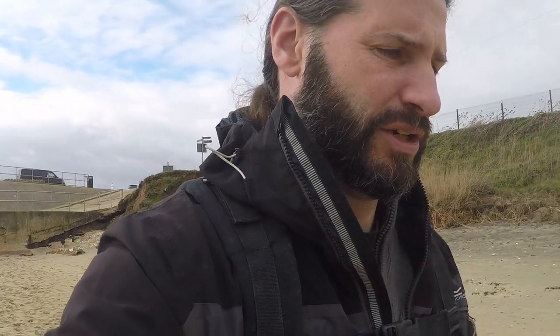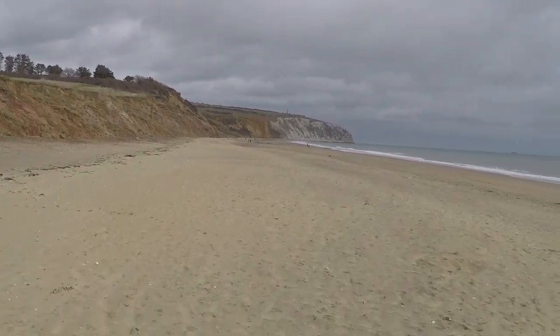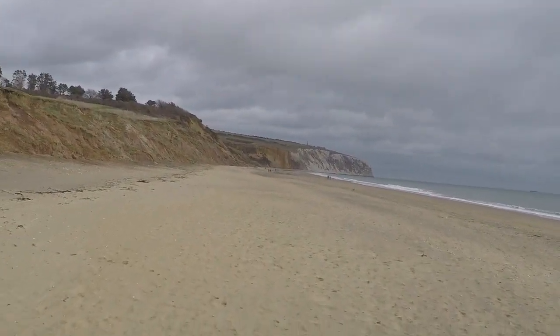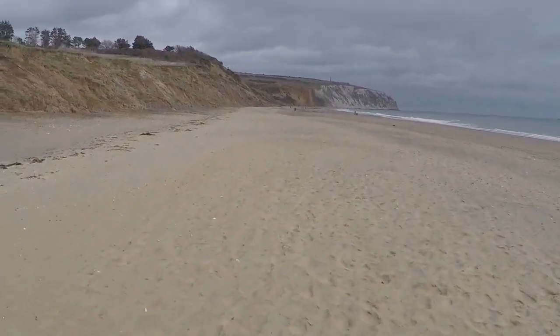I've come to Yarvaland Beach. I'm walking towards Colva Cliff. I'm going to find some chalk ammonites. There's also, if the clay beds are exposed, more lobsters and various bits and pieces, so keep our eyes open. See what we can find on the way there. As you can see, cliffs in the distance — we're going up to the white stuff. If we're lucky we might find something sticking out.